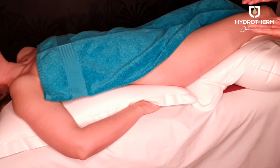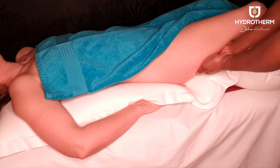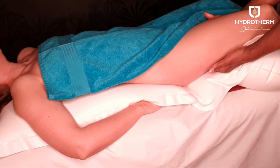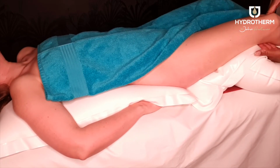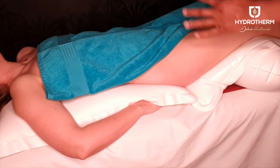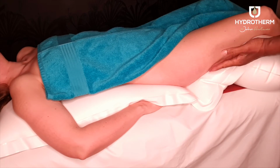And we can work with fingertips, we can work with knuckles, we can work across the muscle fibers and cause a ringing sensation. But we've got this whole ability to have the leg as relaxed as it can be in this position. We can abduct the knee and we can adduct the knee, which means we can switch off particular muscles that might trigger tension here. And in comparison to having the leg flat, the hamstring is much more relaxed.